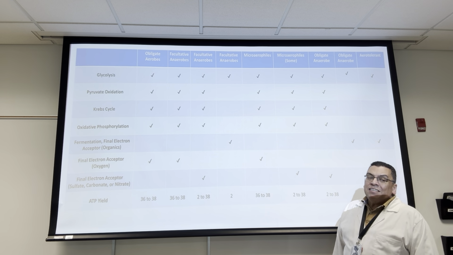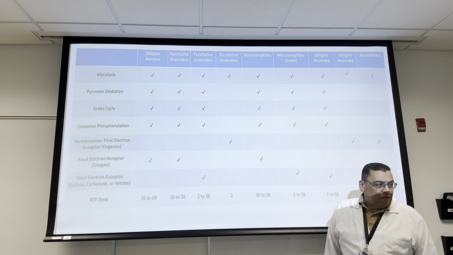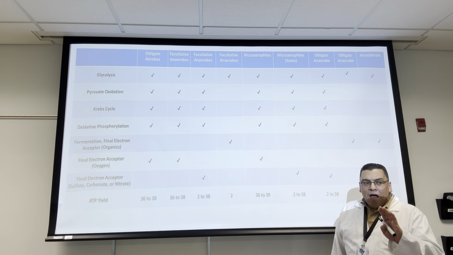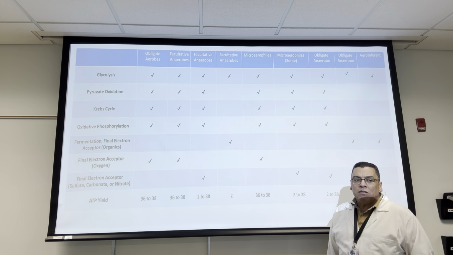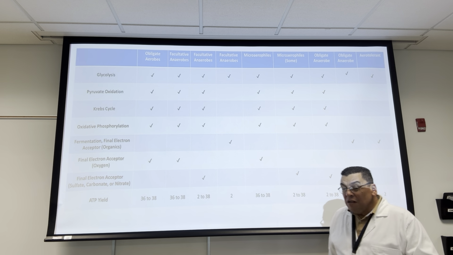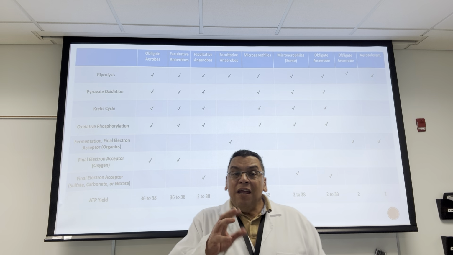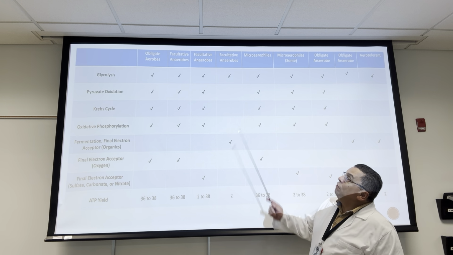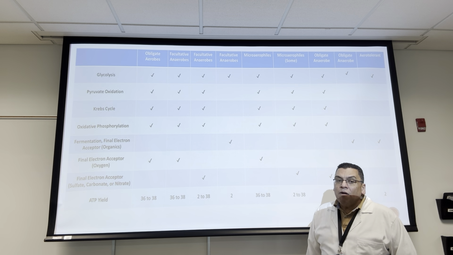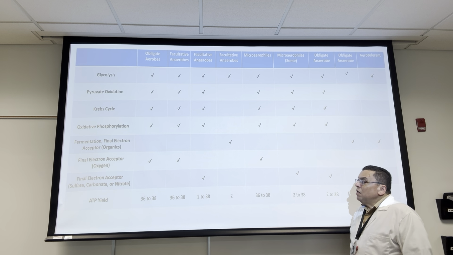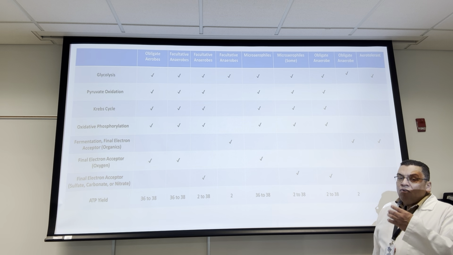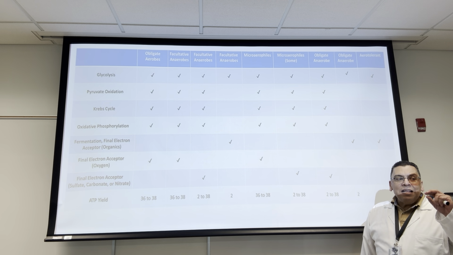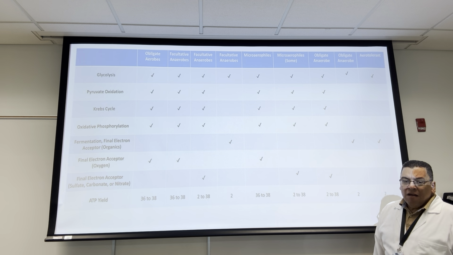If the bacteria is a microaerophile, what that means is it uses oxygen in lower concentration than atmospheric oxygen. The oxygen that you're breathing right now in the air is about 21% concentration. That's too much for these guys, for the microaerophiles. So they can do aerobic cellular respiration, but they need less oxygen than 21%.